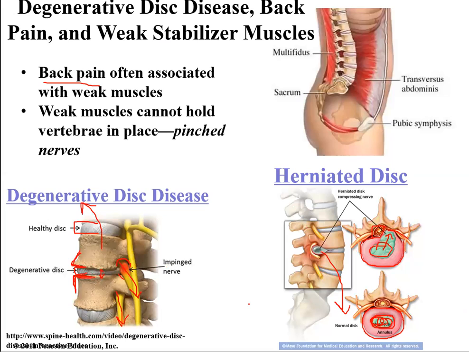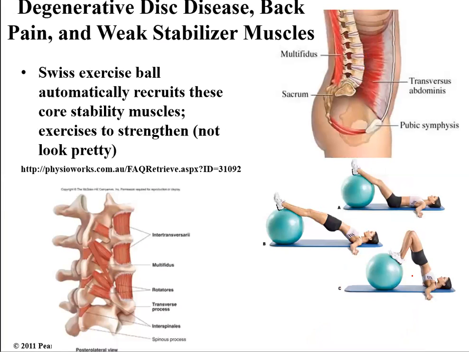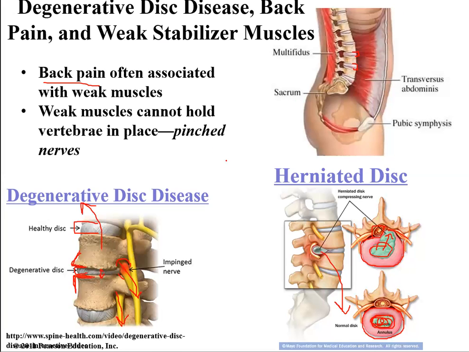I also want to point out that over the course of a day, and for all of us, these discs get narrower and narrower. They kind of get squished with the weight of your body and the pressure due to gravity. And so if you measure your height at the end of the day, it's actually like a half an inch shorter than if you measure at the beginning of the day. And so you can start to lead to these issues like lots of soreness and everything as well in that case. Okay.